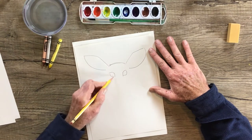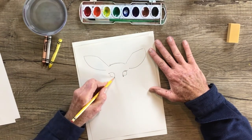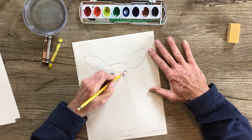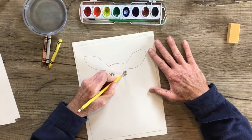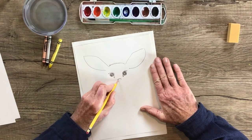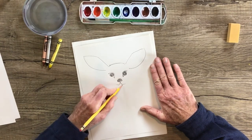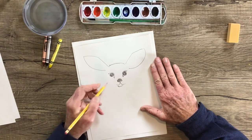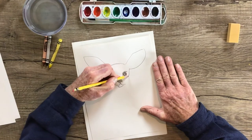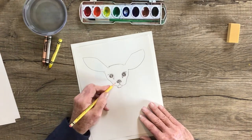Notice that the eyes are sort of round but they have points — one pointing back and one pointing down in the front. That's the way mule deer eyes, and most animals' eyes, are. I'm going to color these dark because they are dark — it gives you a sense of that intense gaze of the deer. Then they have a fairly big black nose, and their mouth like all animals divides, and they have their little chin. Their faces come down from their ears and narrow towards the front.